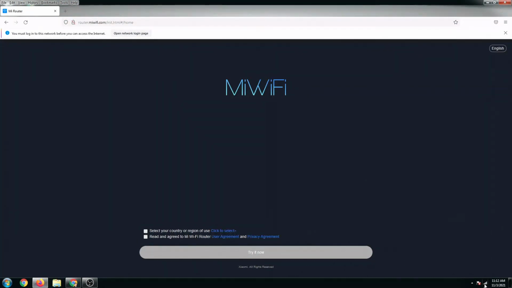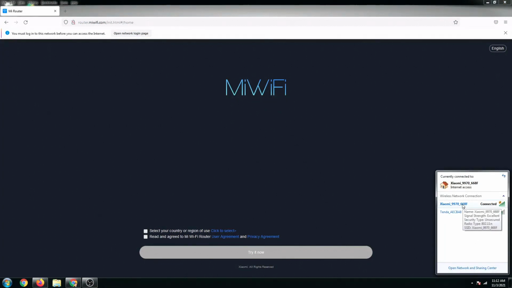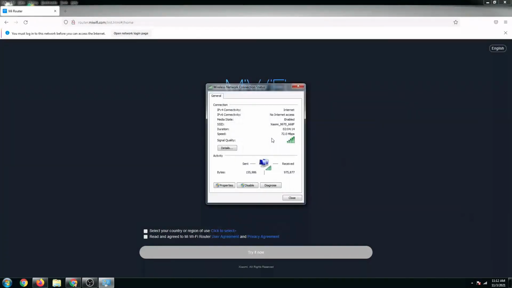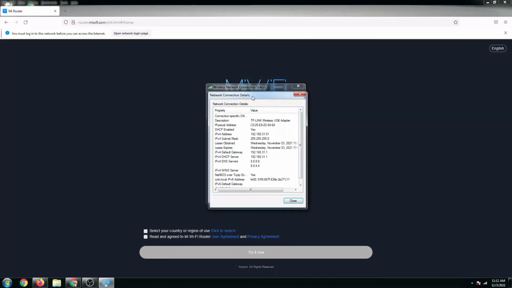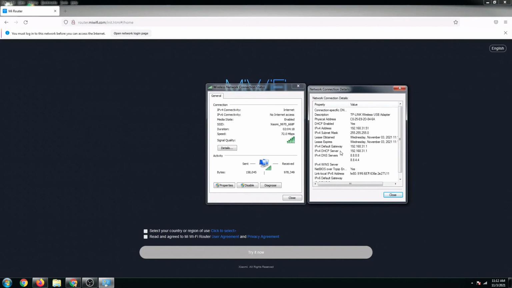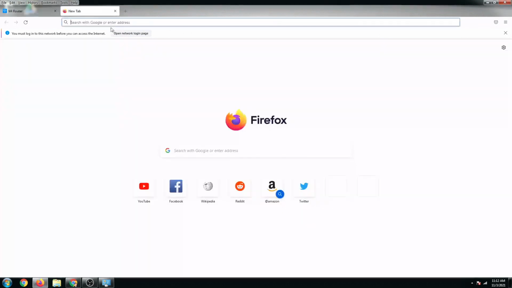So let's go back to my wireless connection. Right click the Xiaomi wireless and then go to status and then click on details, and from here we can see its default gateway IP address, which is 192.168.31.1. Okay, so let's just try it.